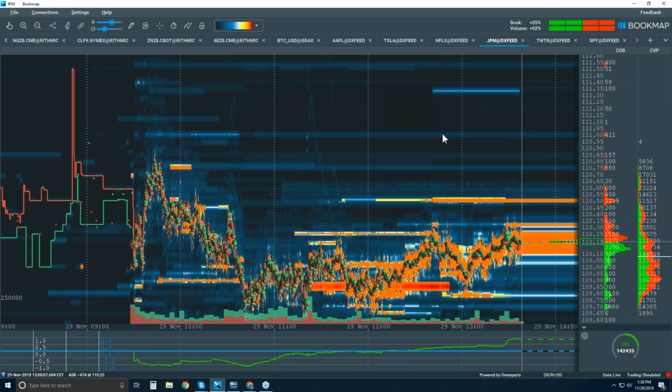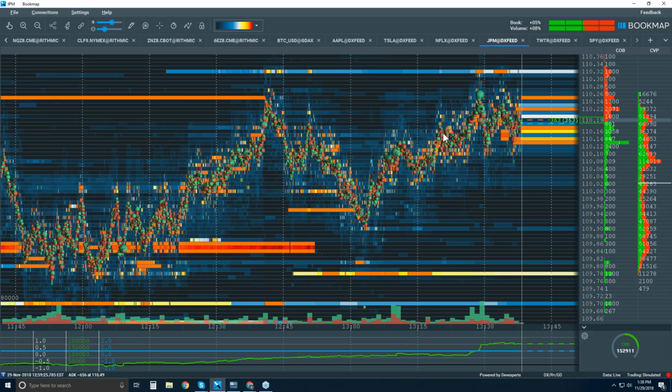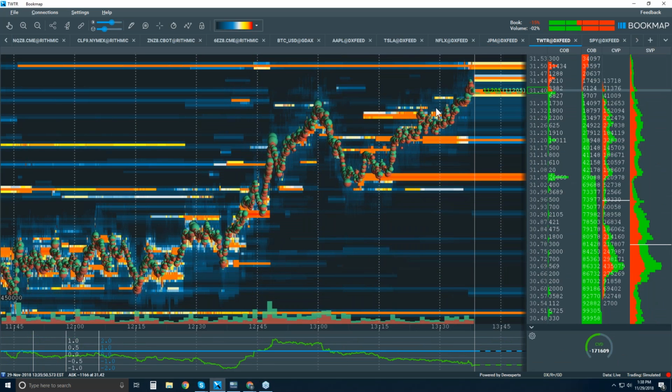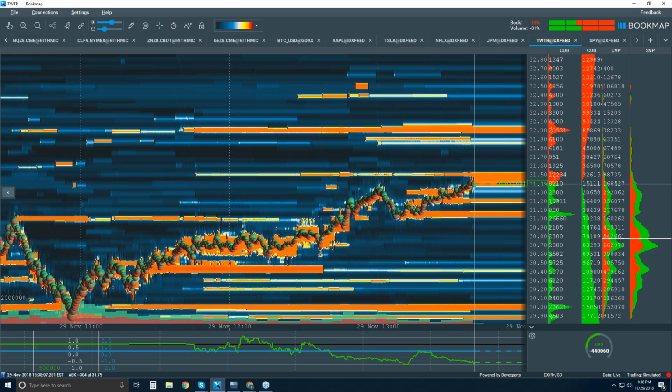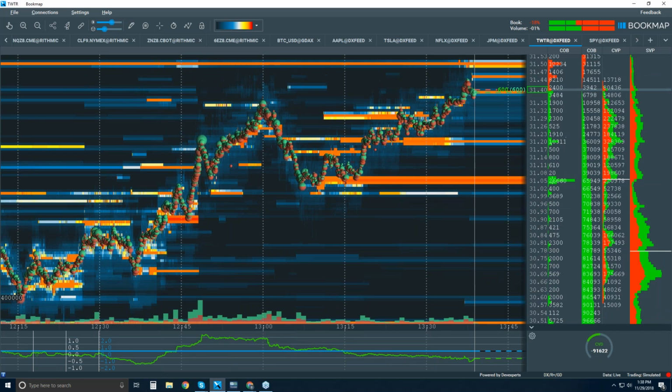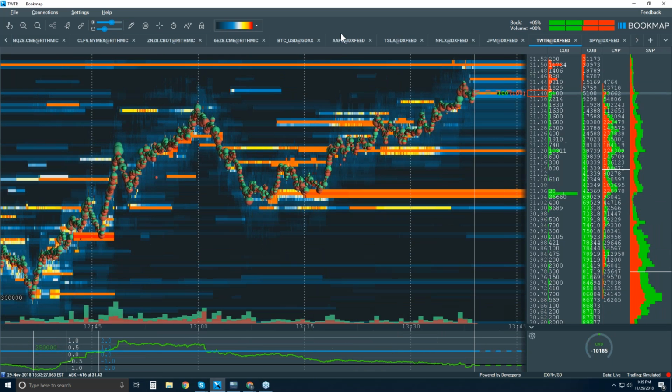Not seeing much here either. How about Twitter? All right, Twitter seems to be moving. Something happened here in Twitter. We're kind of up for the day, right? And Twitter's just getting hammered here. I mean, we do see the volume pick up, higher highs here. I'm looking for it to trade up into this 3150 area here. Okay, well, let's set a few orders.